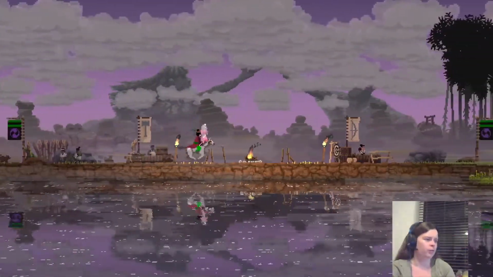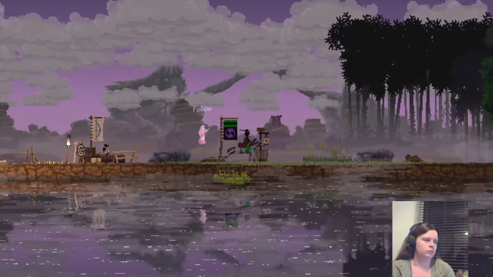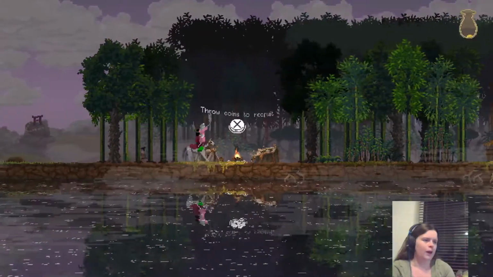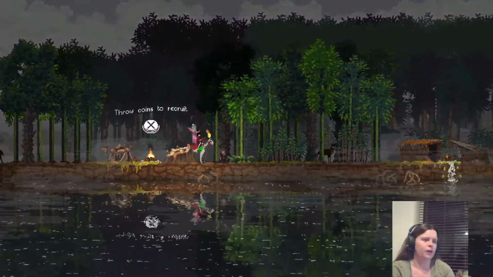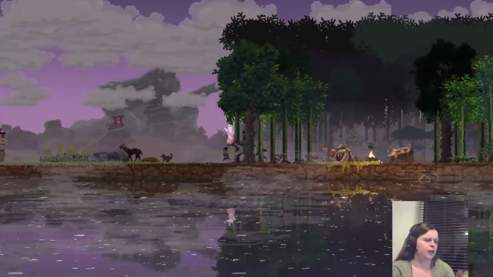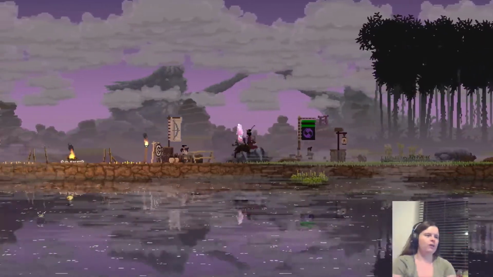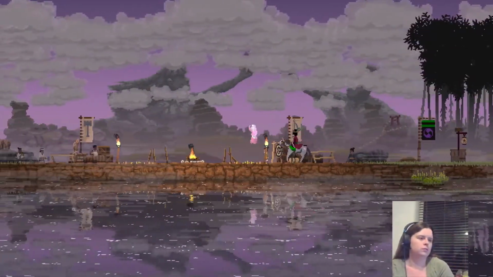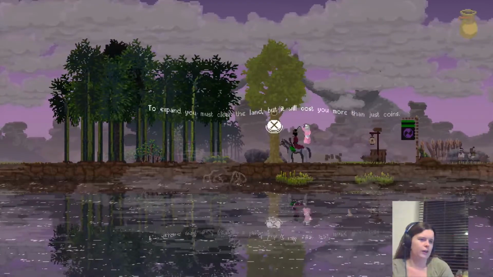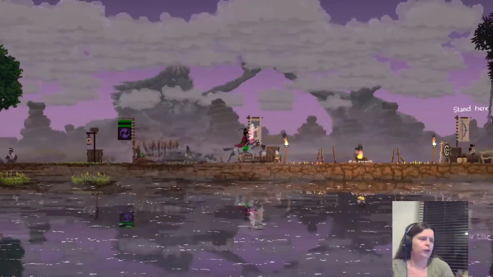Mind you, from what I know, bamboo is actually quite a good source of material to build things with. I think you meant to bring me to these people here, didn't you? I think that's where you meant to bring me. And you screwed up royally. I like how all the animals here are like Japan and are Chinese based as well. Stand here. Okay, wasted my last coin on a tree there.